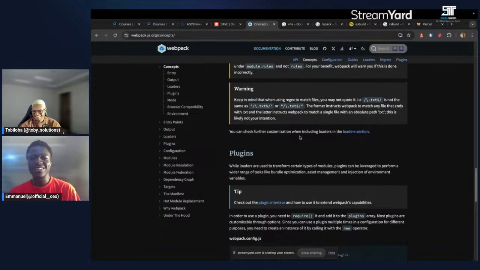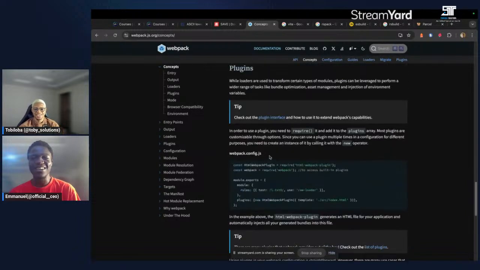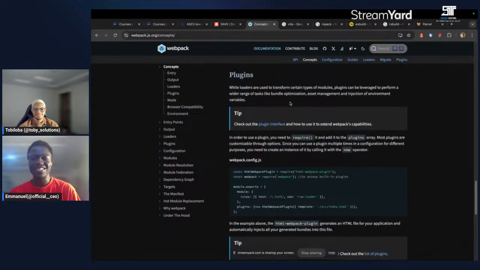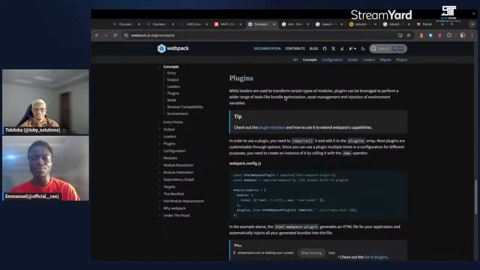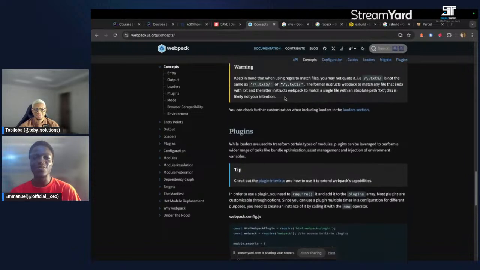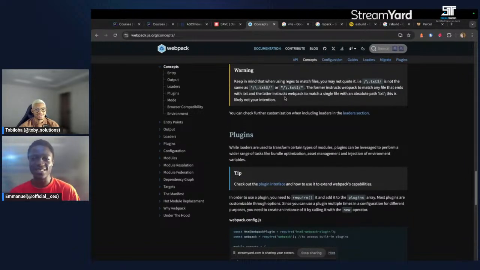You can't even have an absolute path. It has to be relative or something, unless you're linking some external file that's not in your bundle, exactly.